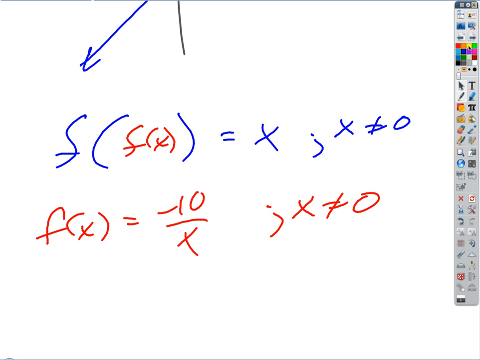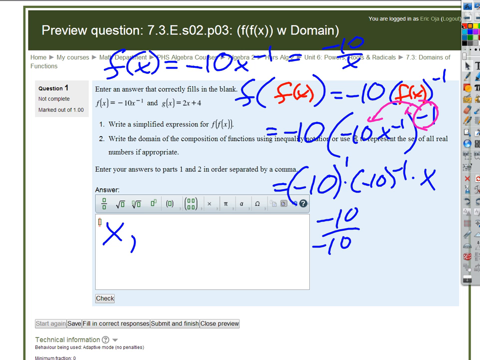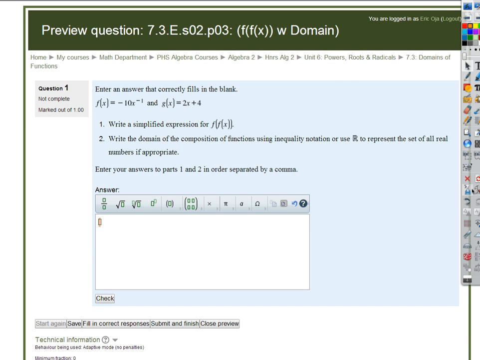Okay, so then when we input this in Moodle, we gotta input the x and we need to input the restriction, right? So let me get rid of all this stuff, that's kind of messy. So how do we do that? X, comma. Now, what do you think the best mathematical way is of saying everything's fine except that one number, 0? It's not equal to 0, right? So we would just say x is not equal to, which is on the operation menu right there. X is not equal to 0.